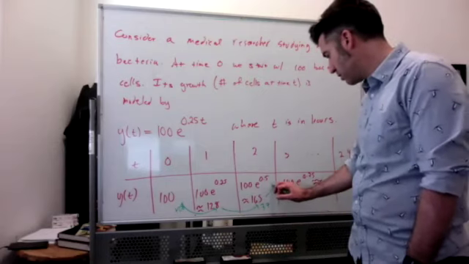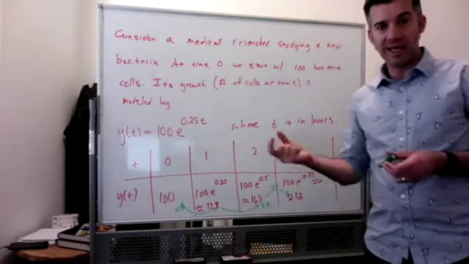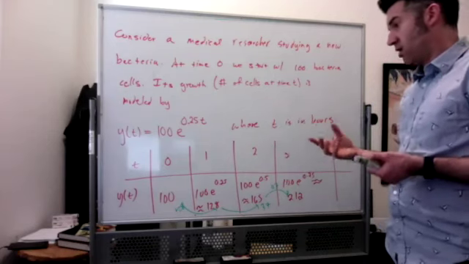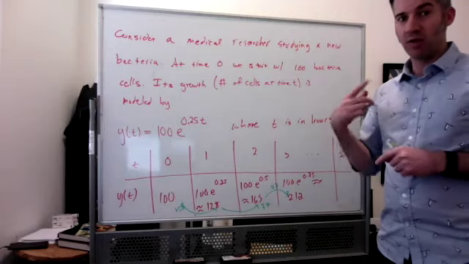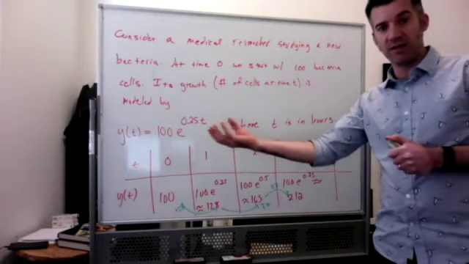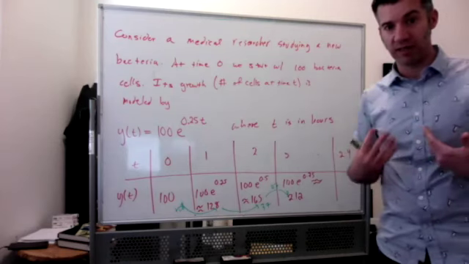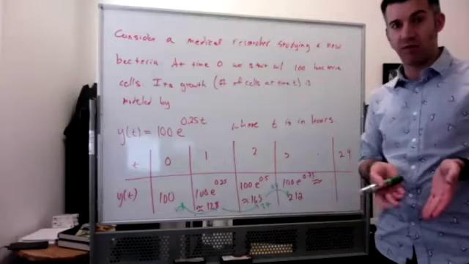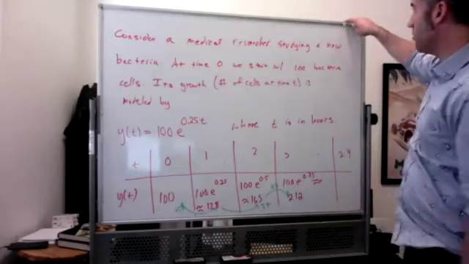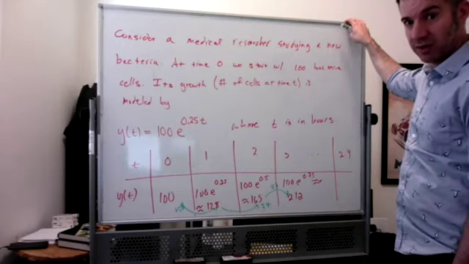So the point I want to make here is that even though the time intervals are the same amount each time, since we're growing exponentially, you're always going to be increasing the number of cells that we grow by for the same time interval. That's one of the hallmarks of exponential growth, that your rate of growth is increasing because it's proportional to the population size, and the population size is increasing.